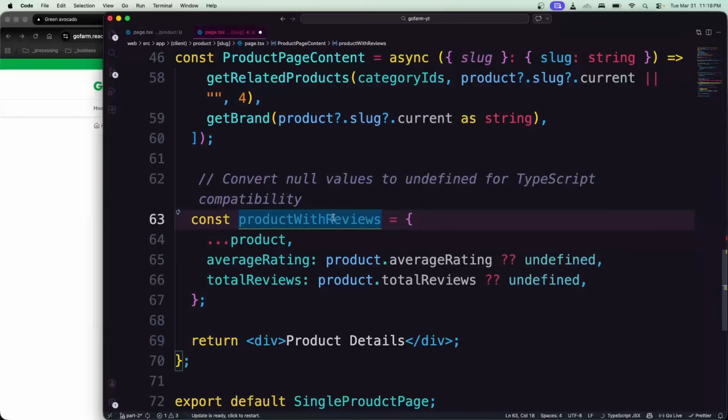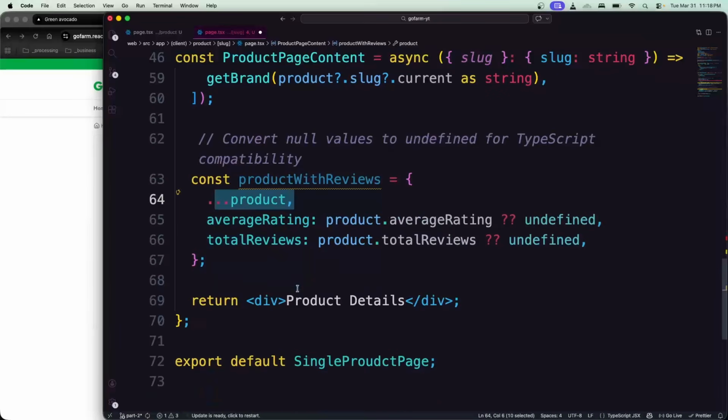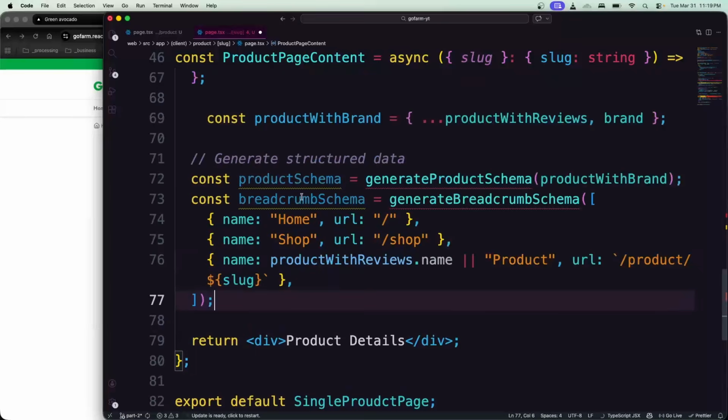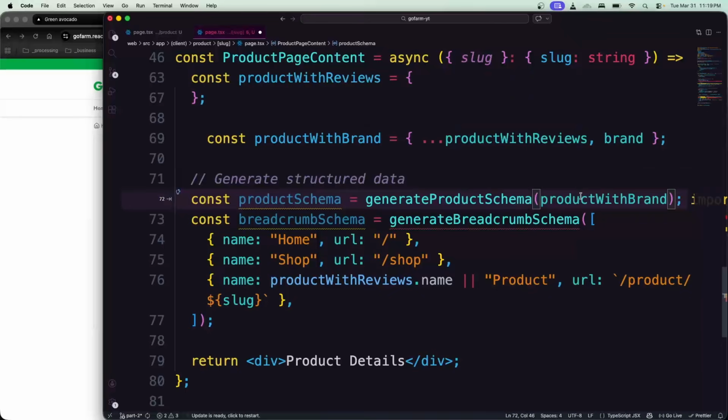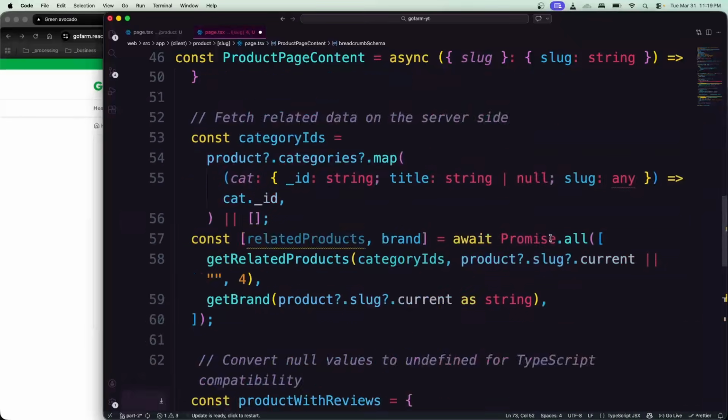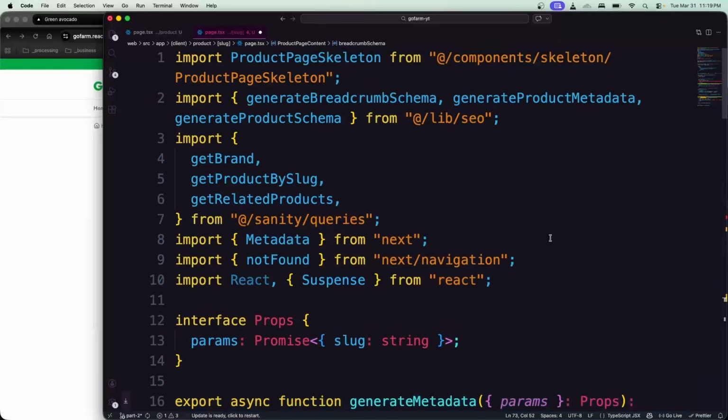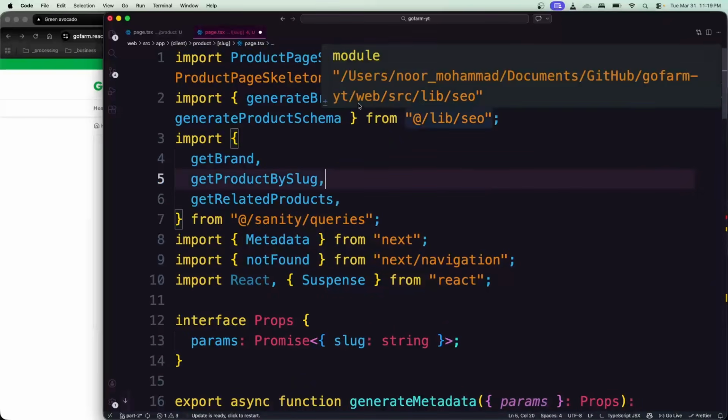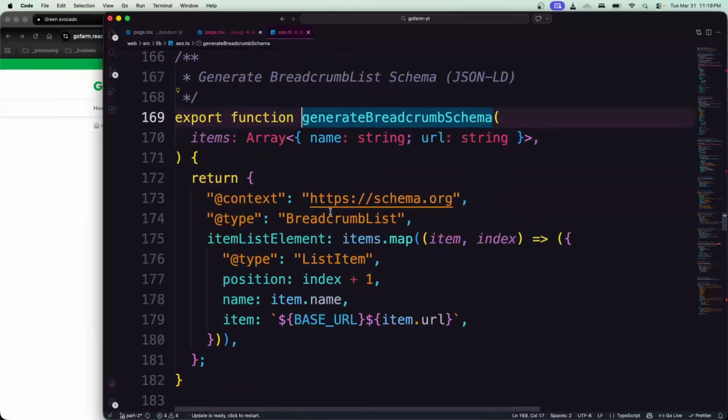So you can see the product with reviews, spreading the product, the average rating we are providing, and the reviews we are providing, because we are going to use this data later on. And we're also going to pass another one which is going to be coming. You can see generate schema, and you can see generate breadcrumb schema. If you go directly into the SEO, you can see the proper SEO management here.